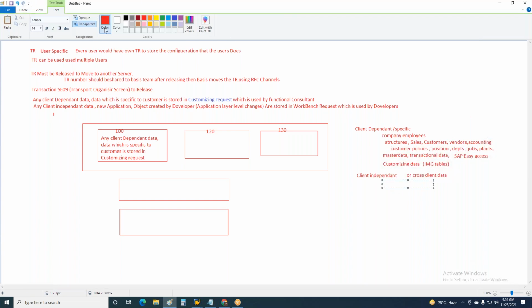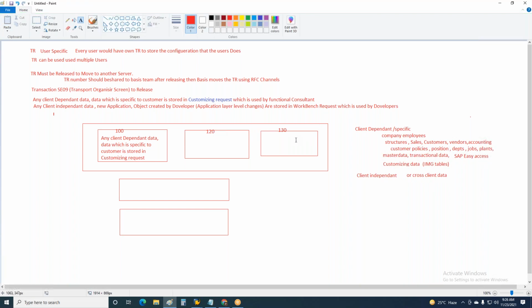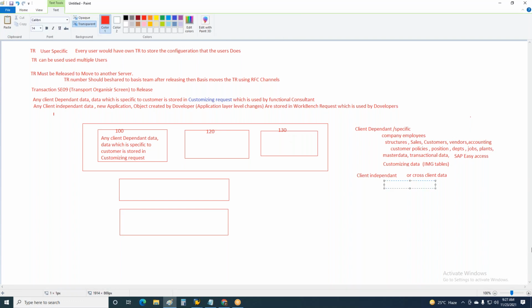See, what is something common for all the three customers? Assume all the three customers are in India. What is something common for all of them? Process. Service tax. Only service tax?